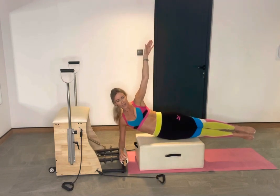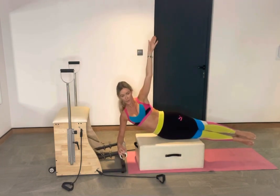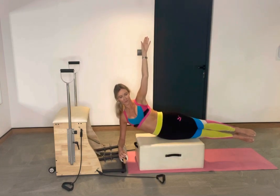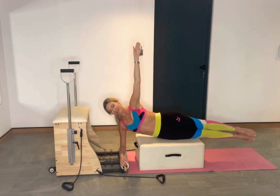And we come up. The legs do not move. Only your waistline is moving. Improving our scapular connection. Let's go. Again, this is quite challenging. It may not look much. If you're doing it, you'll know. Reach through your head more.